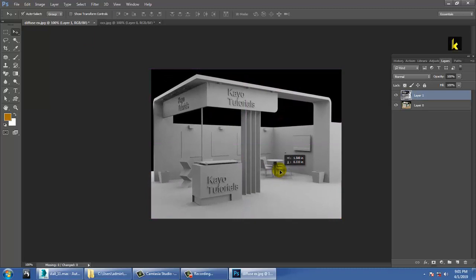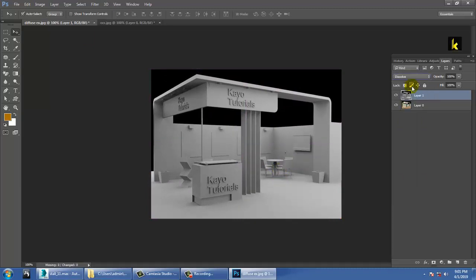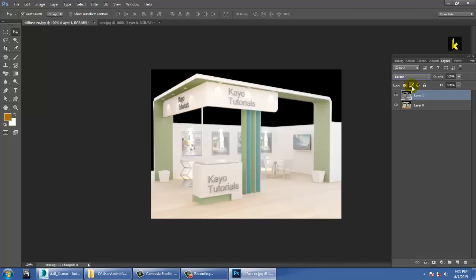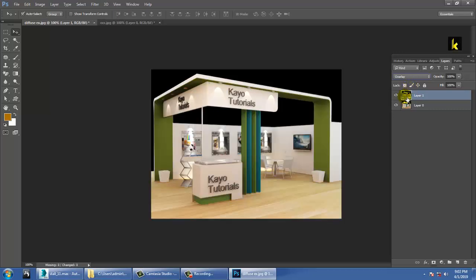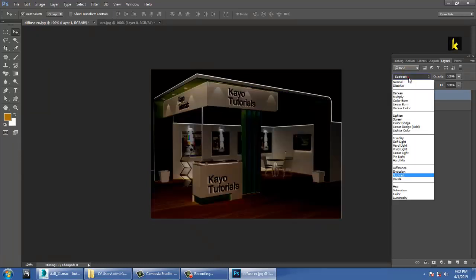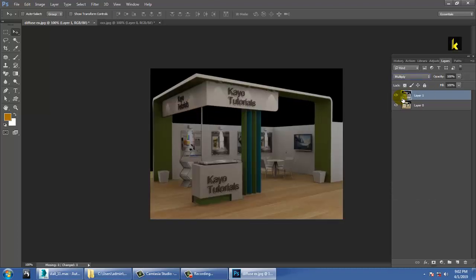Alright, so now you can just change the blending modes to make it look better. You can use the multiply also. Multiply also gives you a better look over here.